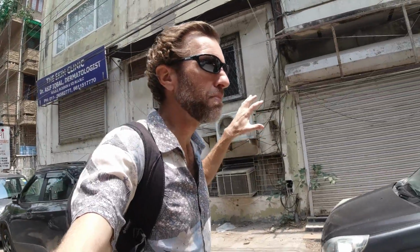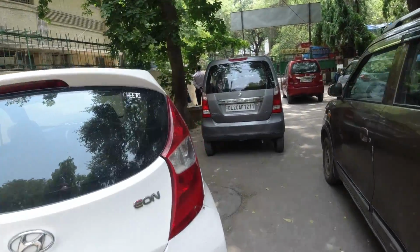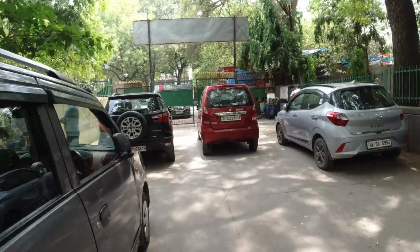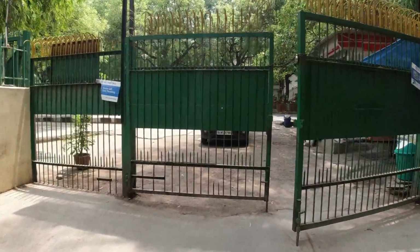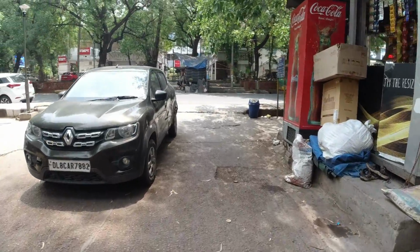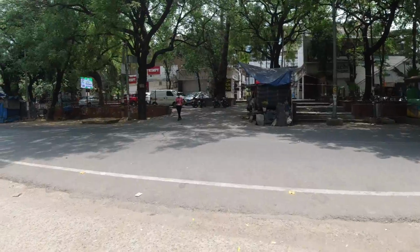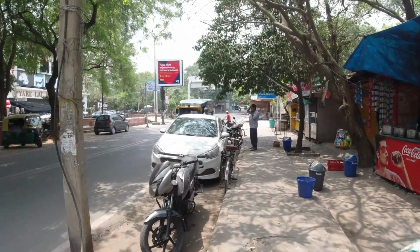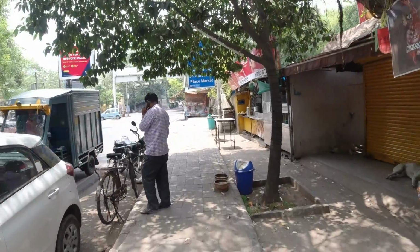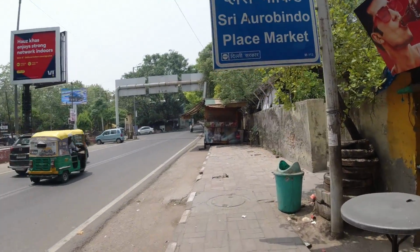I usually stay in Paharganj, the main bazaar over by the New Delhi railway station, when I arrive in Delhi, and then when I come back, as I am this time after 6 weeks of traveling around India. I was actually there last night after coming by train from Rishikesh, but in my previous Delhi videos, there were lots of comments from people, especially local Indians, saying you've got to stay in a different part of Delhi, see something beyond the crazy, hectic Paharganj Bazaar, and lots of people recommended Hauz Khas.